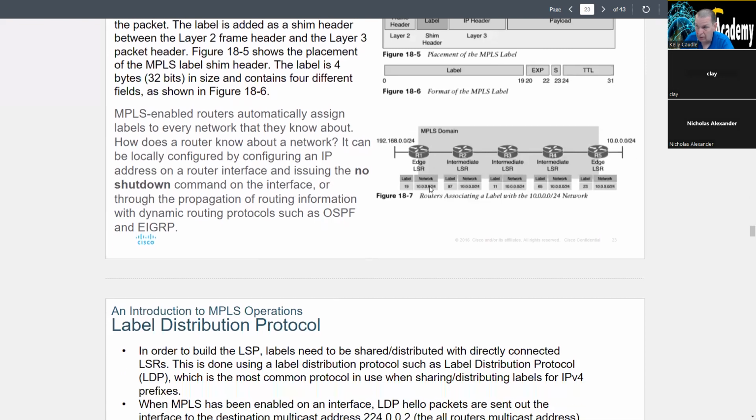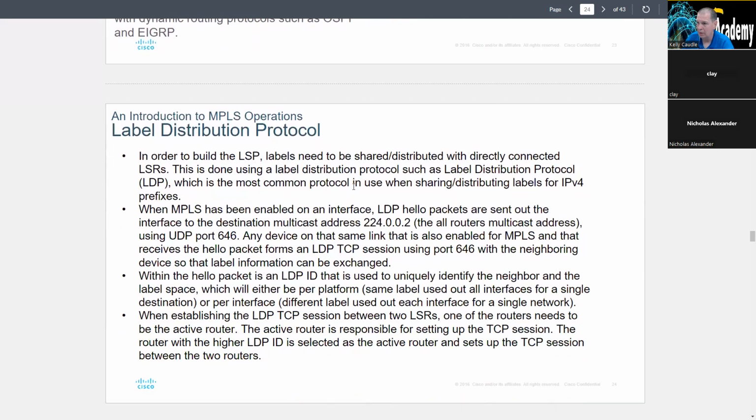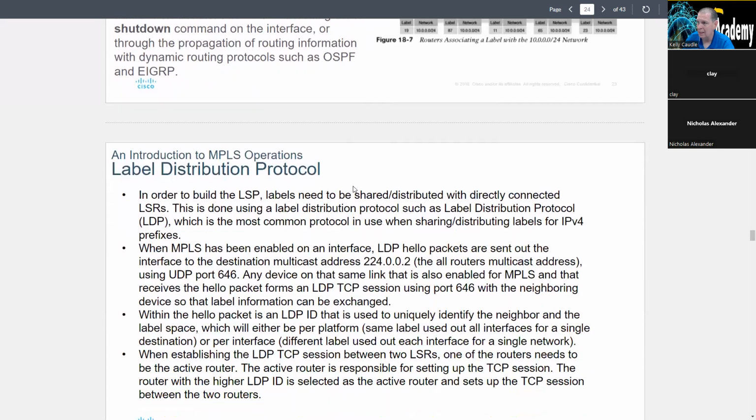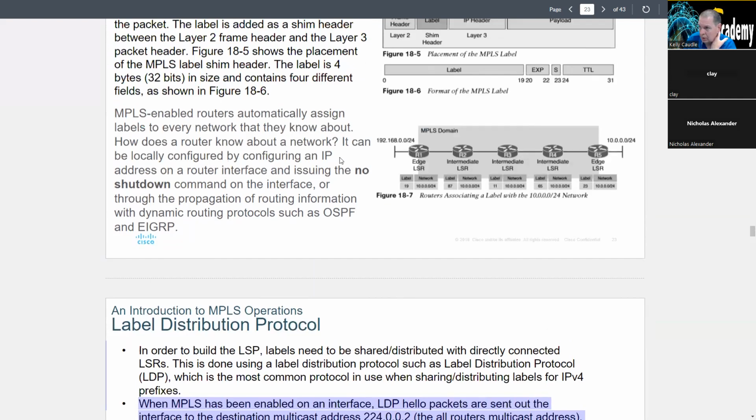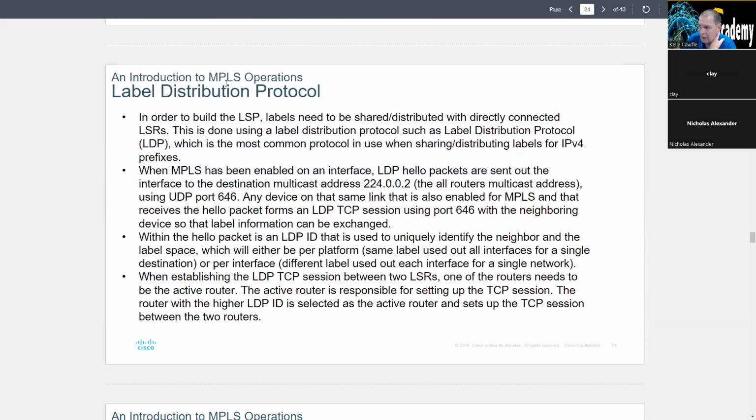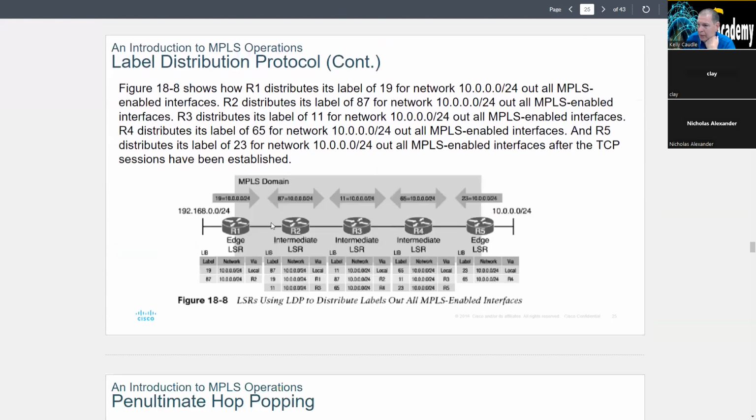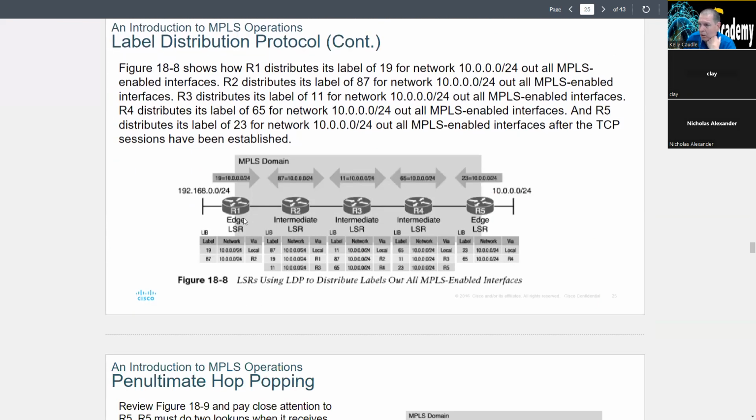Now, I've never configured this on a router in a service provider. It's one of the things I would like to do, but one of the things that's nice is once you set up MPLS, they can actually use a protocol called label distribution protocol. So when you set the label locally, it will then send it out via multicast to one another, and they will build their own label information base. So you can set it with your labeling locally configured, and then use LDP, label distribution protocol, to allow it to send that information to each other. So this will tell it, hey, R11 can get to the 10 network by 19, R2 can get to it via 87, and so on and so forth.